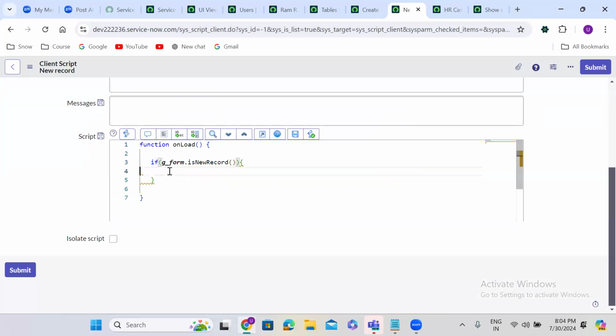If it is true, inside the if condition will be executed. No else part required here.